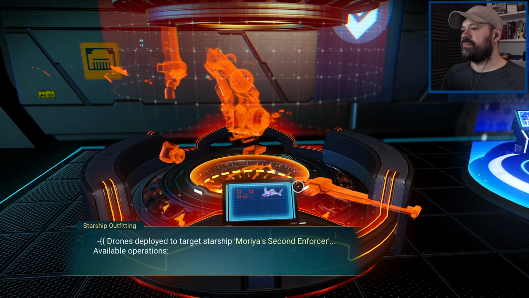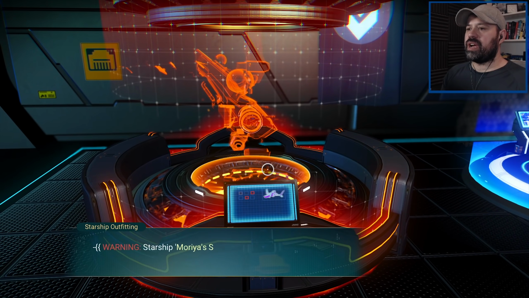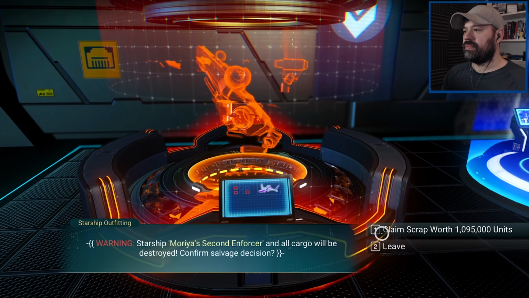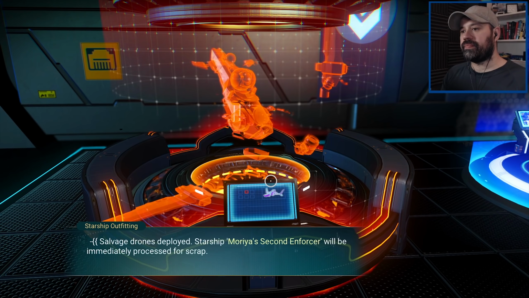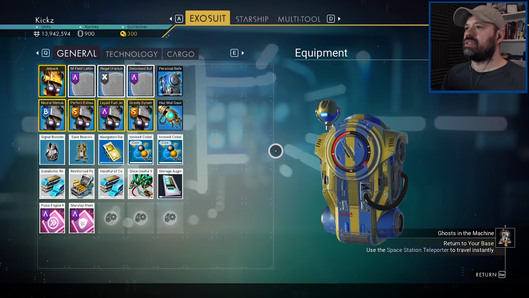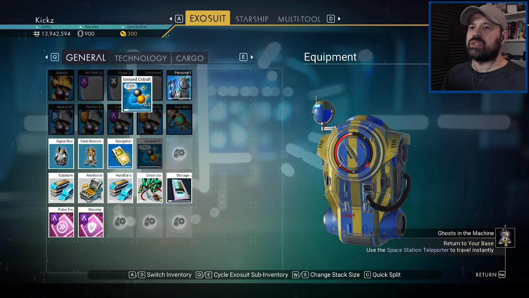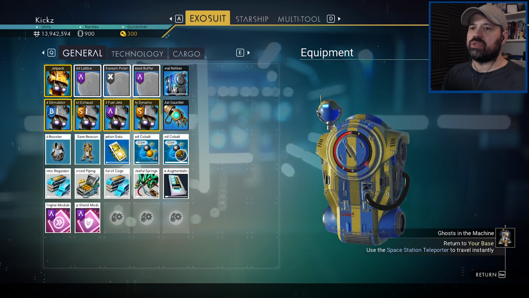So the last one, 1,095,000. Claim scrap. Oh, we got an A class. Okay, what did we get? We got some more ionized cobalt. Very good. So how many ionized cobalt can we sell?